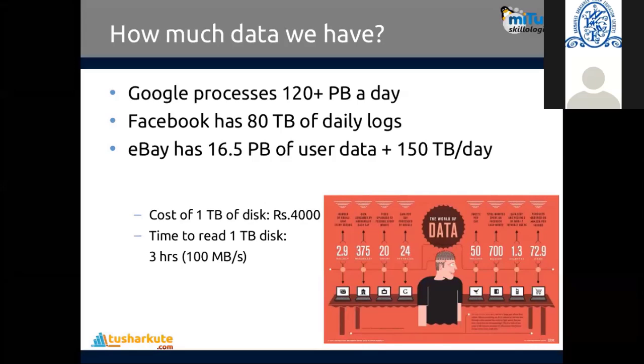Then come to Facebook. Facebook generates 80 terabytes of daily logs. Daily, 80 terabytes of data is uploaded on Facebook. Maybe this number has increased, maybe it's going above 100 terabytes, as more users are getting attracted toward social networking like Facebook. Or if you consider the e-commerce organization eBay, it has 16.5 petabytes of user data plus 150 terabytes per day of information on their site. Just think of it, and still their speed has not changed much.